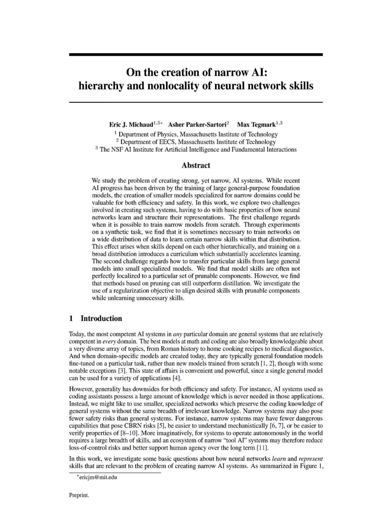The proposed method aims to address the inefficiencies and safety risks associated with current general AI models by creating narrow AI systems that are specialized for specific tasks. The research highlights that general models, while versatile, often contain a vast amount of irrelevant knowledge that is unnecessary for particular applications, such as coding assistance.